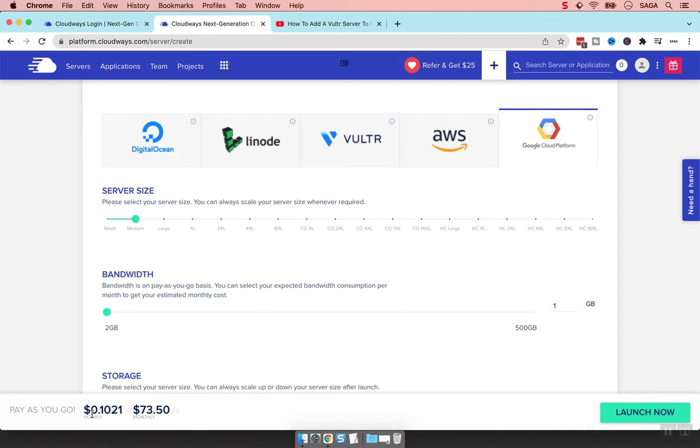You bill by per hour over here. So this is something that you can check out in an hour or two and just see how it responds with a couple of test servers there. And when you found the one that works for you, you can delete the other one.